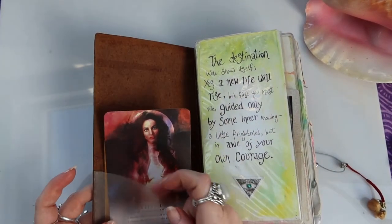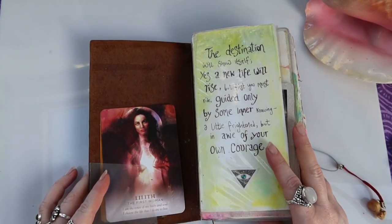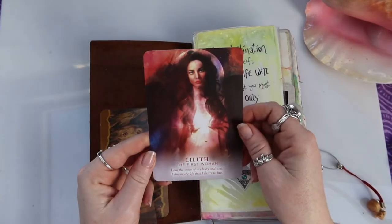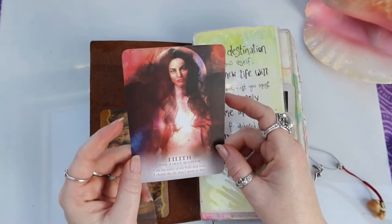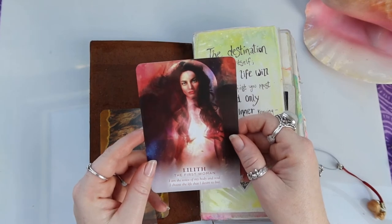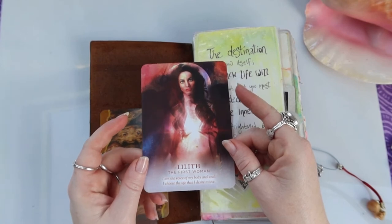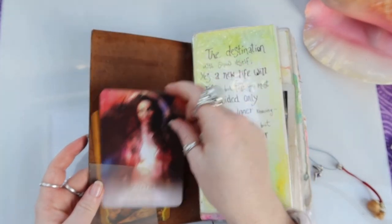I have one of these tags here — this is the Charmless notebook tag that I put into the corner of the notebook, and at the moment I put my goddess card that I pull each day in there. Sometimes if I'm going on a trip, this goddess card will stay with me for the trip. These are the Divine Feminine oracle cards from Megan Watterson — they're great cards. I think she might make a Divine Masculine card set too, which would be cool. At the moment Lilith is with me, the first woman.